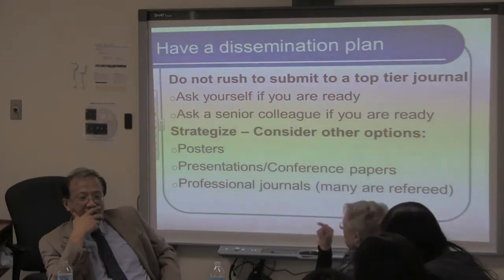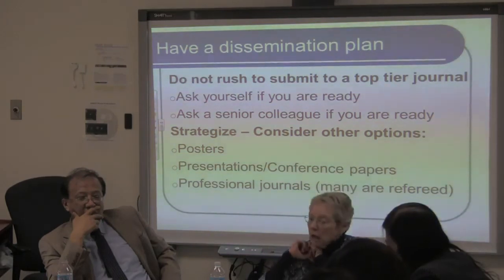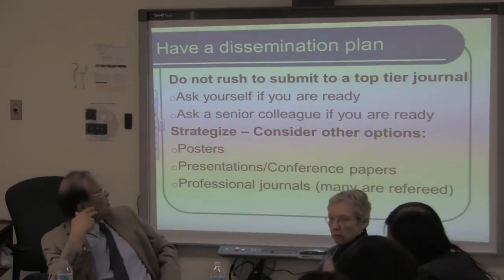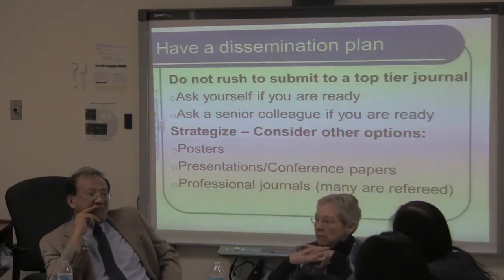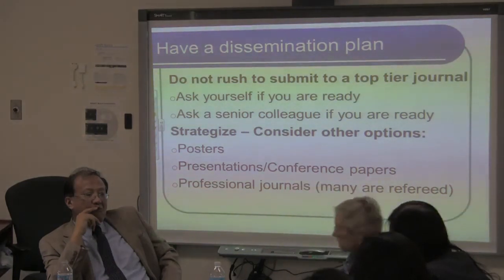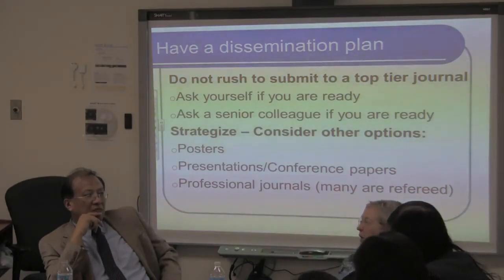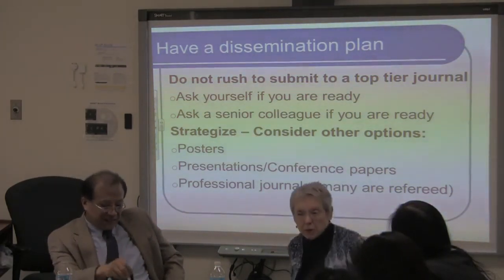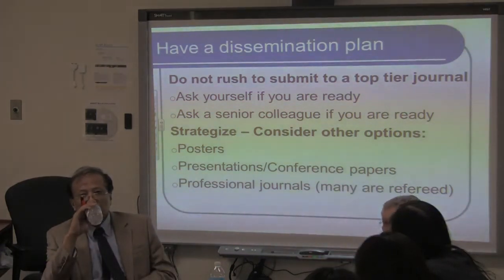But have a plan for how you want to disseminate. Do you want to try it in a poster first? Do you want to try it in a conference paper first? That's less formal than a journal article, and it can prepare you for that. So I think it's important to talk to somebody and make up a plan. Not that you wouldn't change it when that wonderful opportunity comes by, like a special issue on exactly what you are doing. Then you write for it no matter what, even if you figure it's going to be rejected, because there may not be many people doing that, and you might be the one they decide to add as the last one to round things out.